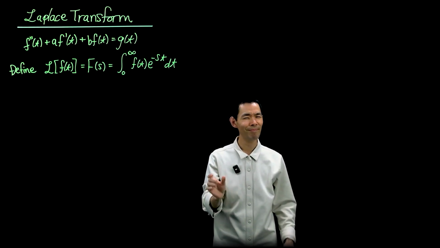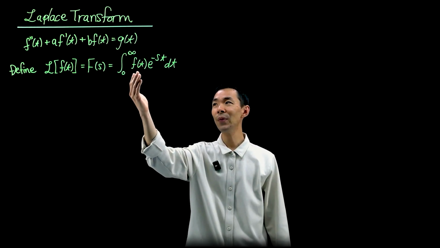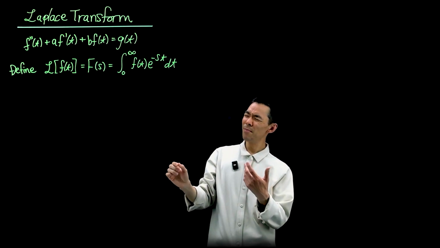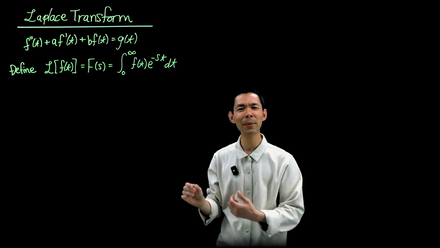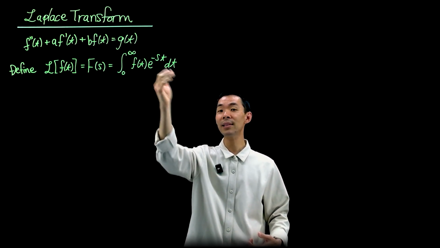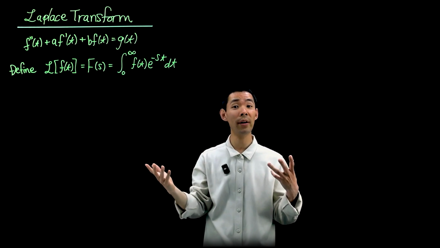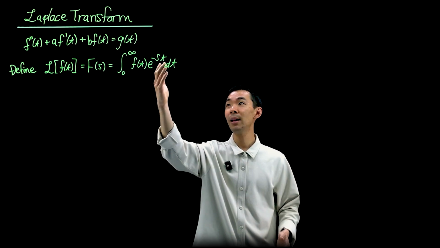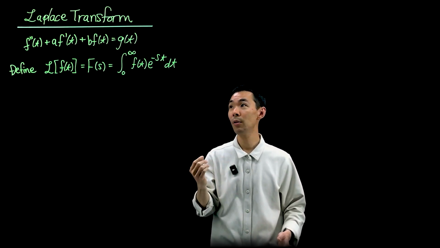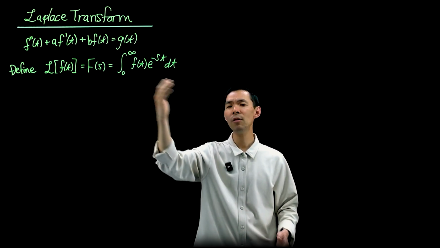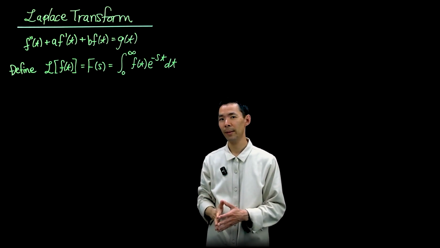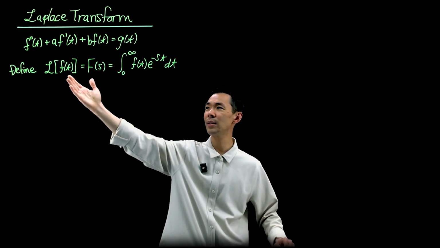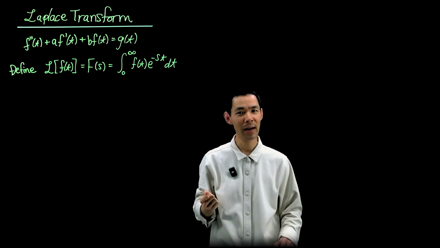And the integrand is kind of interesting. It's got the function little f of t, which is the function you want to ultimately obtain, but it multiplies against this weird exponential term, e to the negative st, where s is some new variable, a new space that we're in, variable s, times t, the time that you and I know, and you take this integrand and you evaluate it from 0 to infinity. This is the definition of the Laplace transform of some function little f as some function of time t.